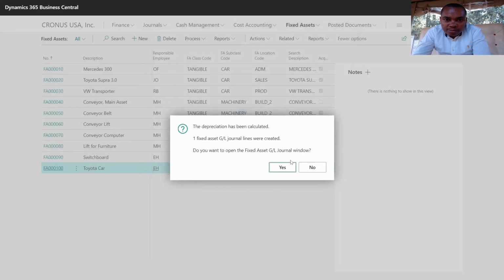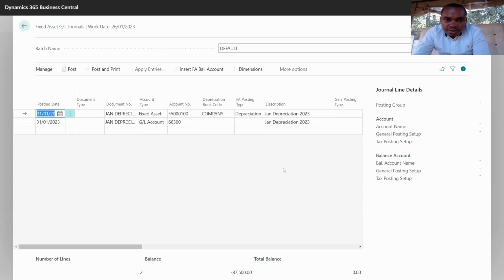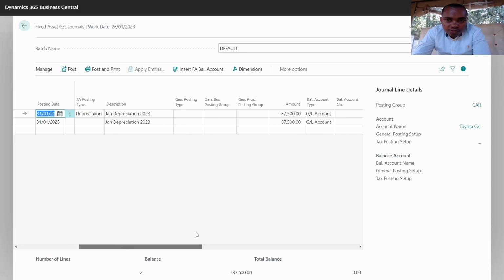As you can see, the system is calculating for me, and this is the transaction for the fixed asset and the amount. This amount is based on 1 month times the rate times the amount, as you can see from this field here.